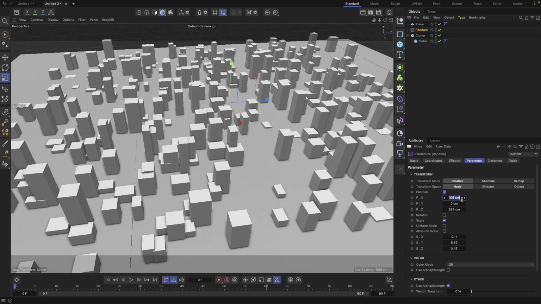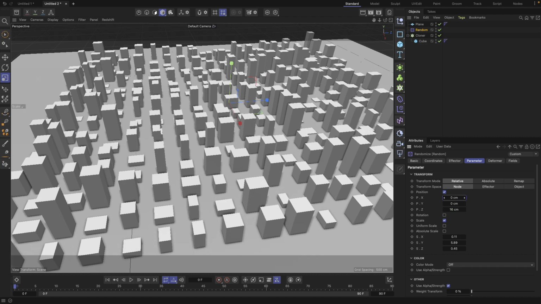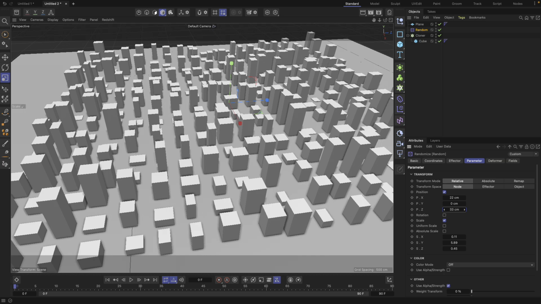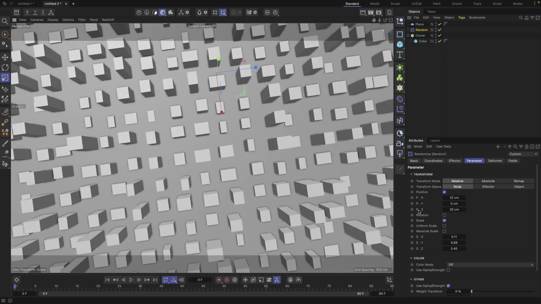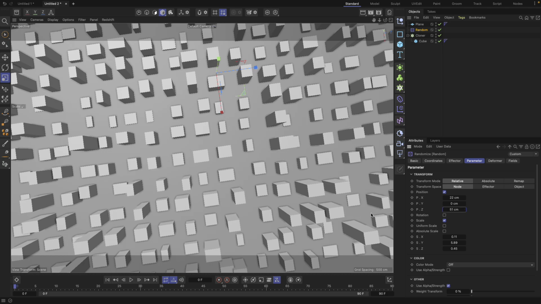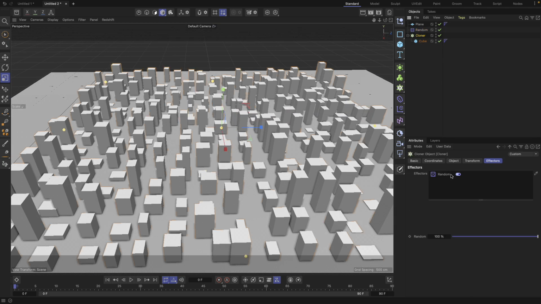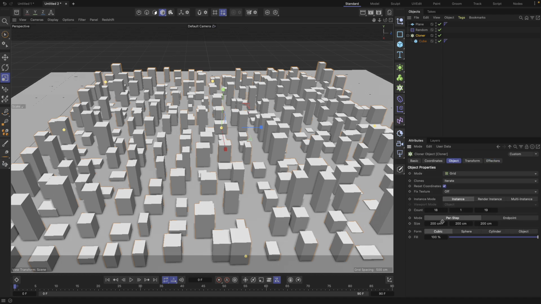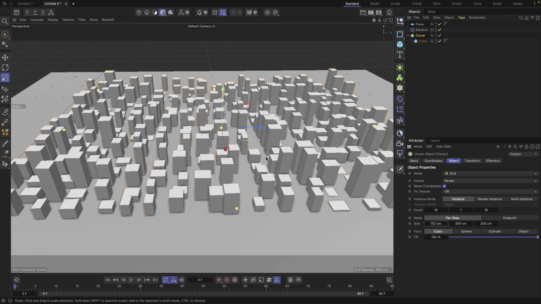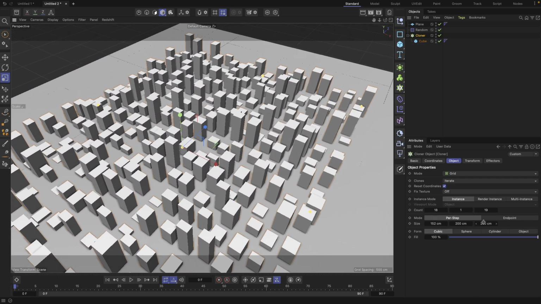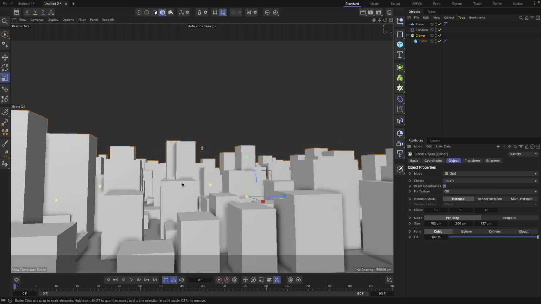And maybe play with this just a little, so that they are not in a grid shape. When I go to the cloner and object tab and change the spacing in a certain direction, it becomes a more crowded cityscape maybe.